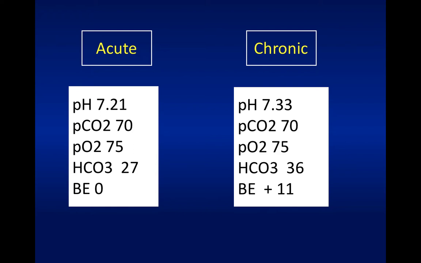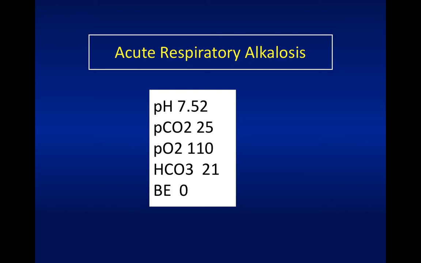Exactly. Yeah, and the primary problem is the respiratory acidosis, and the compensation is the metabolic alkalosis. Yeah, compensatory metabolic alkalosis. And you can tell which is the primary one because the patient is still acidemic. So the primary problem is the acidemia, and the compensation is a bit of alkalemia. Yep. Alkalosis.